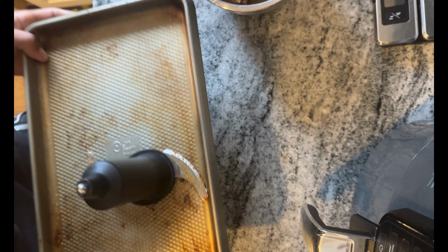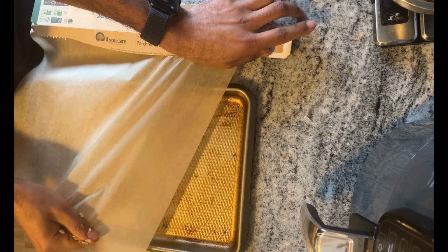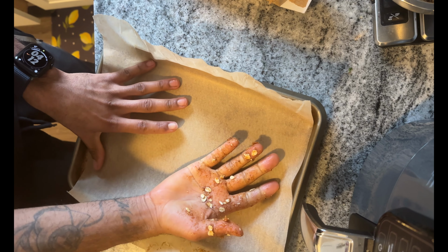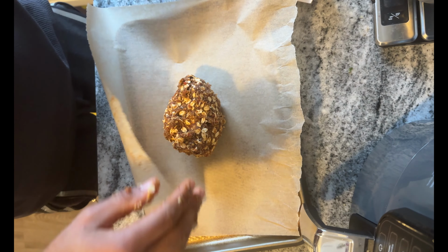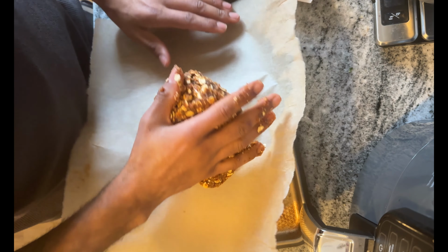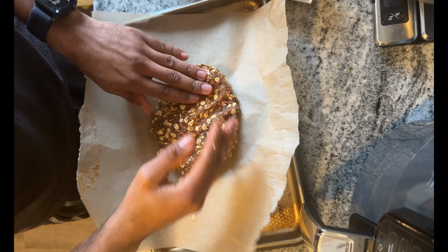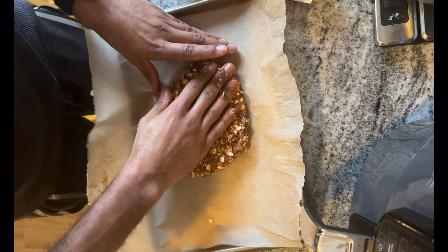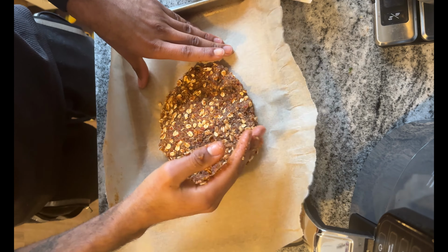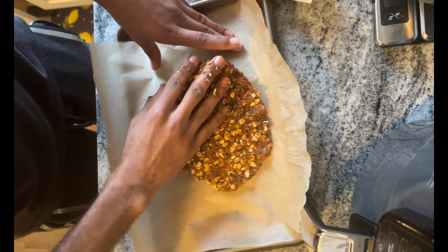Now we're gonna grab our pan. See that dirty hand? Throw this boy on. Just like that. Stick to the parchment paper, not me. So y'all can either roll it up into some circles, or we making bars over here.